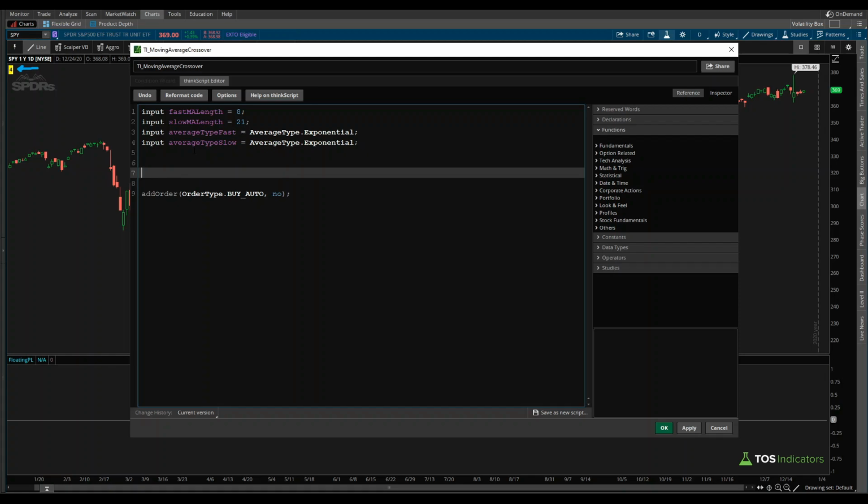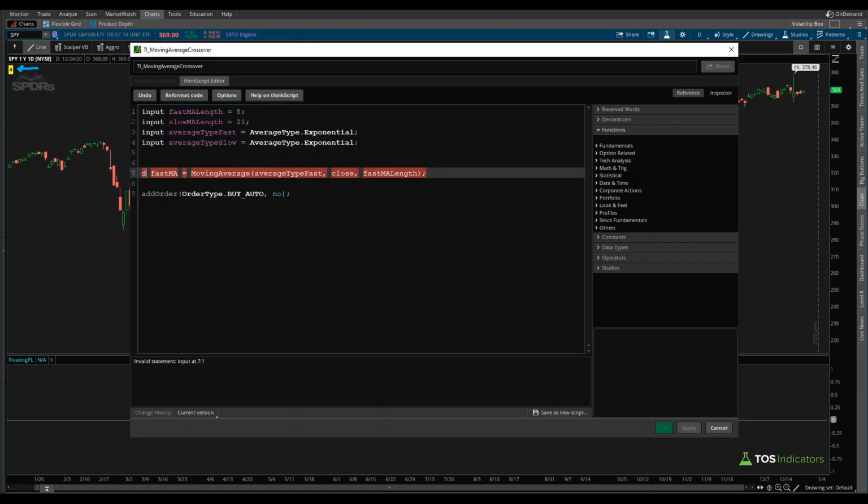Now this is going to be a def variable instead of an input variable, since if I try to do something like input fast MA, and then we use the moving average function, again a ThinkScript function here, and we type in something like average type fast, then this takes 3 parameters. The first is the average type, the second is the price you want to do it on, and then the third is the actual length of the moving average. So I'll say fast MA length. Then you'll notice this gives you an error which says invalid statement input.